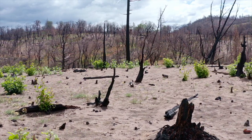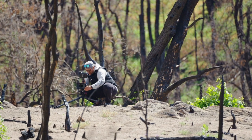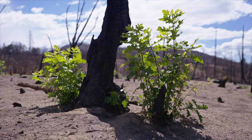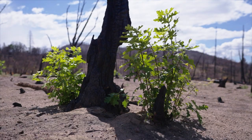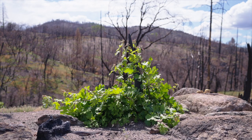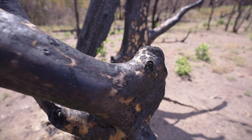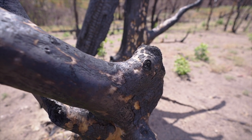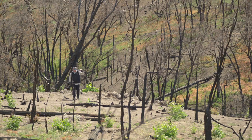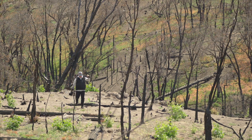Eight months after the Creek Fire roared through this landscape, life is returning — as it always does after wildfire. On this hillside along the byway drive, black oaks emerged from the ashes to start a new cycle in the shadows of the charred parent trees that gave them life. There is some comfort in knowing that this landscape will one day hide the clues of what happened here. The tough part is coming to peace with the fact that this won't happen in our lifetime — it will be something future generations will enjoy.